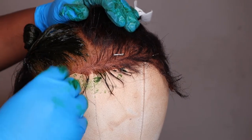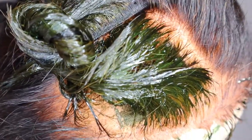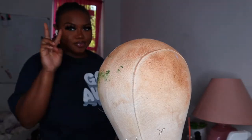Okay, so now after all of my dye is on and I'm content with how it looks and my placement, that's the color up close. It was super duper cute. It was like a Hulk green, very much. So I let this sit overnight. This is the next day.